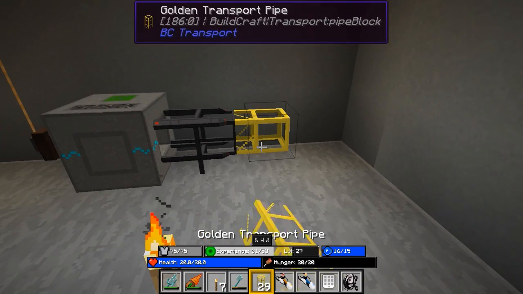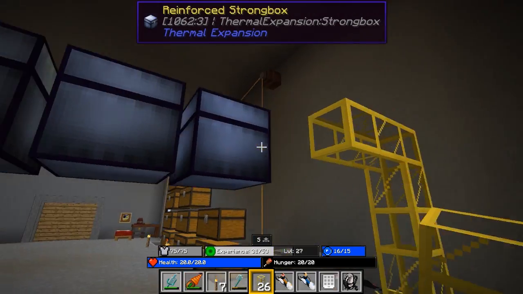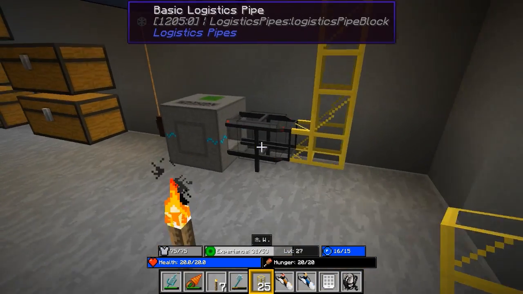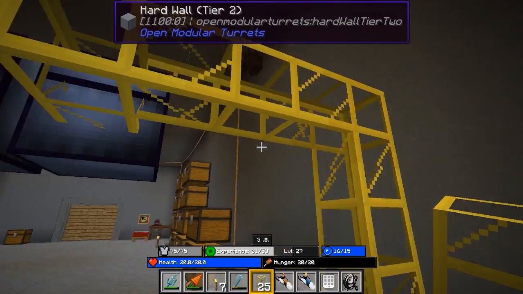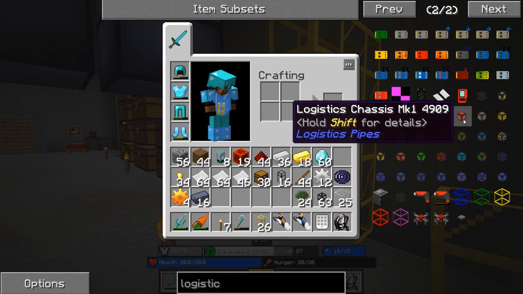But let's go ahead and connect up this. You can see it actually connects, and I think that looks really nice. We should be able to do something like this, and yeah. Now we got to hook it up to the chest. Now, we could do that, right? But that's not going to serve any purpose whatsoever, really. What we actually have to do is place a different type of pipe there. Well, at least a chassis.